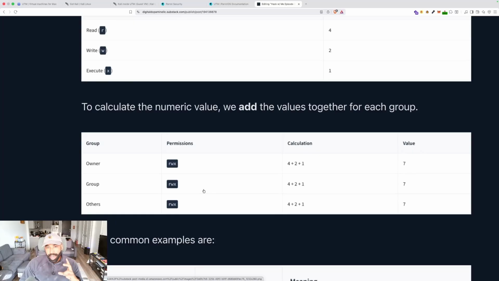So that full value, if you're changing the full value of a specific item, say a directory or a text file or a package, you would do 754 for the assignment. And then the command will most likely be change mode, so chmod.